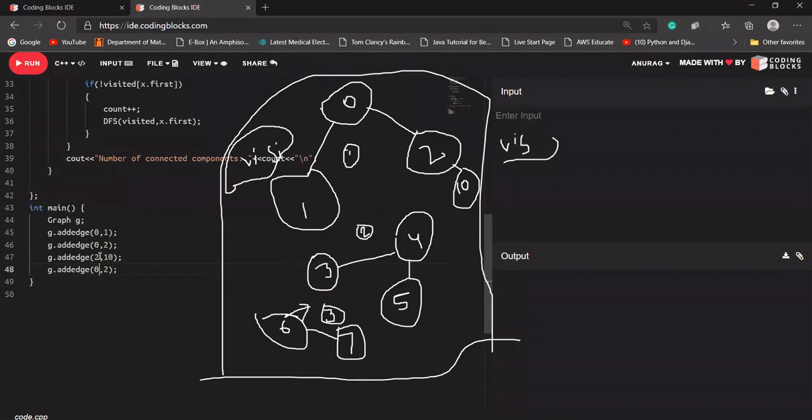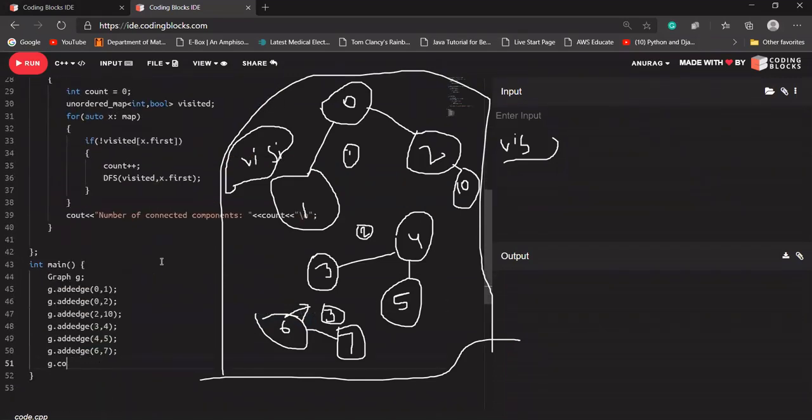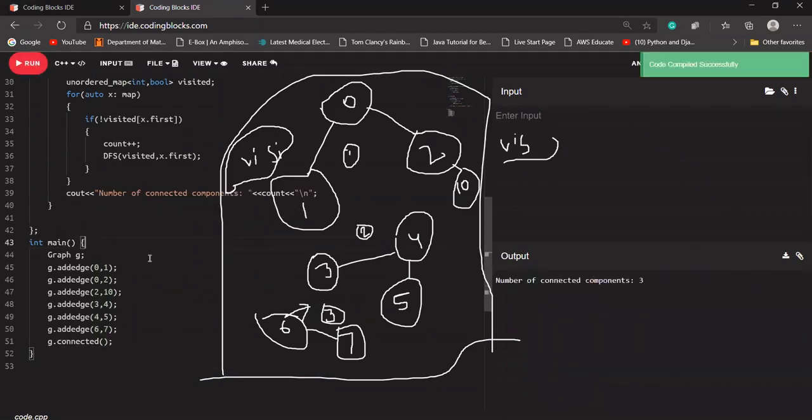Another one is 3 to 4, 4 to 5. Another is 6 to 7. Let's say G dot connected. The function is connected. Let's see what is the output that we are getting. Okay, we are getting the output as 3.